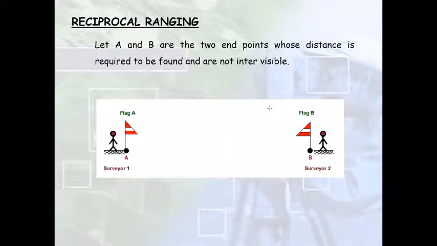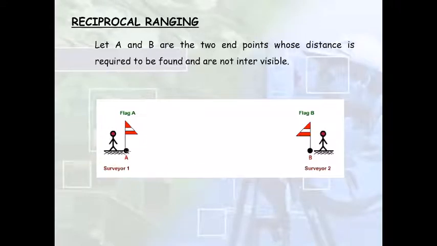In the reciprocal method, let's say you have the first point, point A, and the last point, point B. When you're standing at A, point B is not visible, and when you're standing at B, point A is not visible. You need to set up points between these two, and all the points have to be in a straight line. Why do they need to be in a straight line? Because they will give you an indication that whatever work you're doing, standing at either point, you are in one direction.